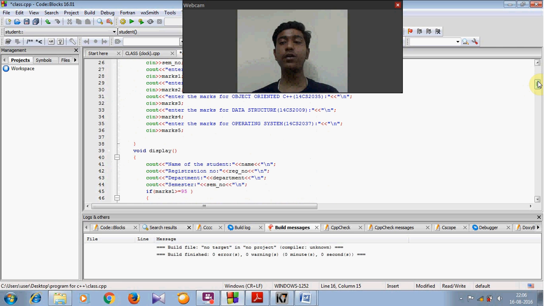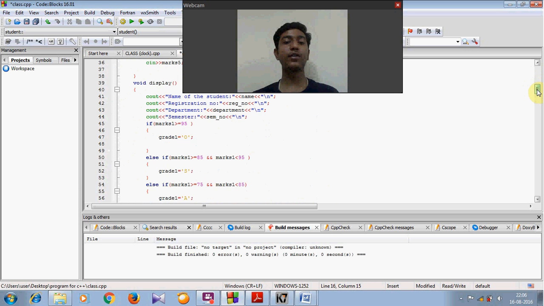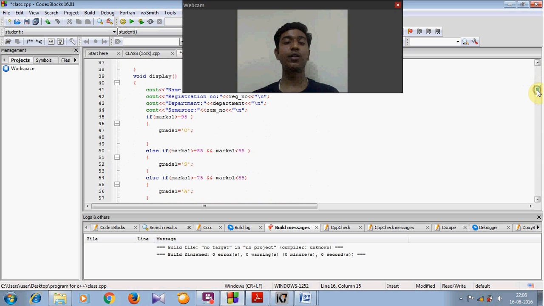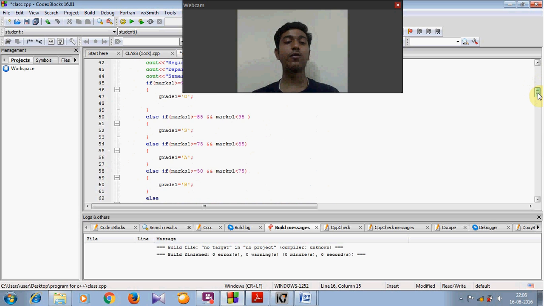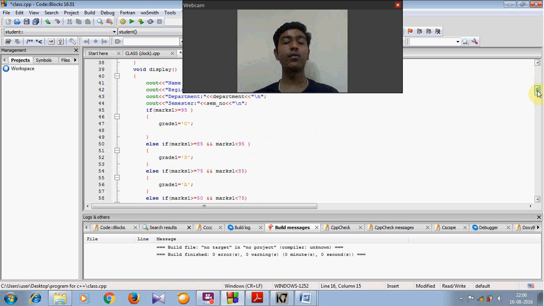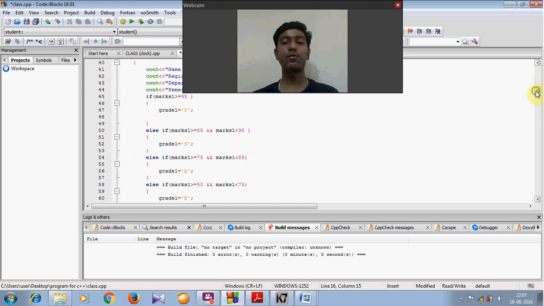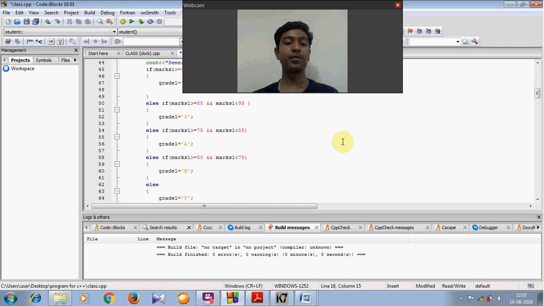Then the void display function is going to display all the values that I take in the getter function, and it also displays the grade. For that I use if else statements for each mark. If the marks are greater than 95, then one grade; between 85 to 95, another; then 75 to 85.